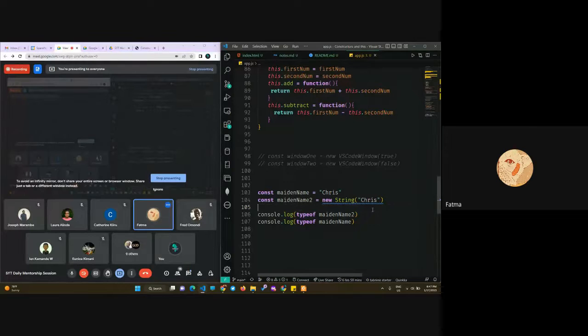Plus, it would have been better if we had delved deep into OOP before we started React, because a lot of the concepts are. Yeah, but you can see how you can now transfer this knowledge into React. Yeah, I can.